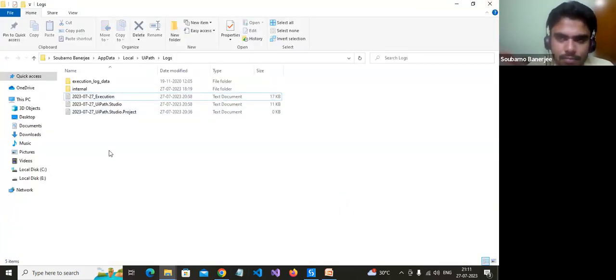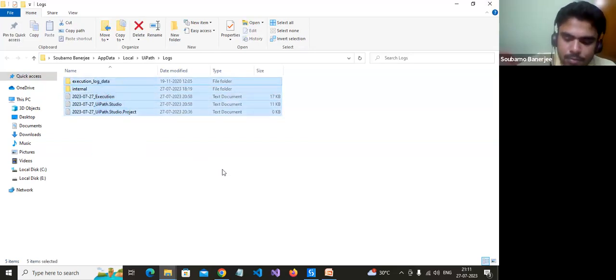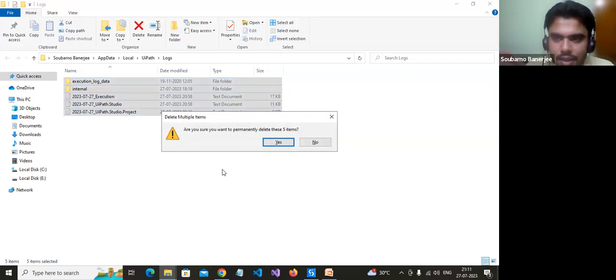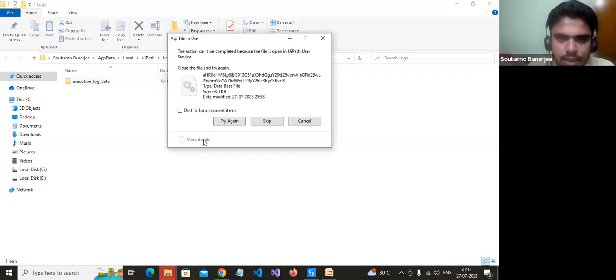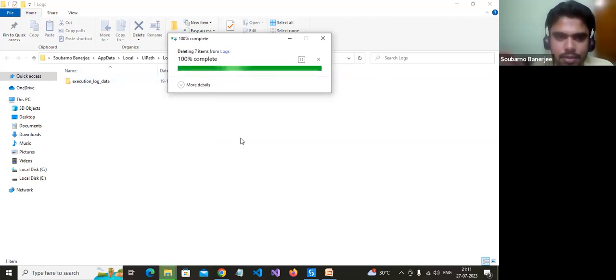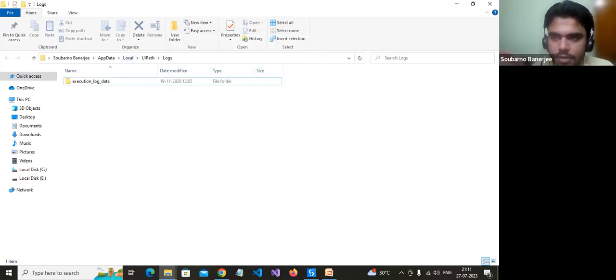Just do one thing. Next time when you do this from Studio, open, and you might find many other notepads like this. Select all the notepads. Why am I excluding these two? I mean, you can select them, but sometimes UiPath is constantly running in the backend, right? It's open. If I do this, one of the files can't be completed because it's open in the user service, and I can't just go and kill a service because of this, right? Just don't care, simply skip it. Now all are gone, right?